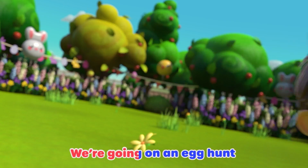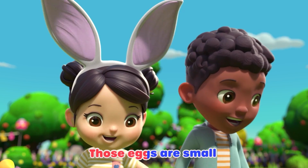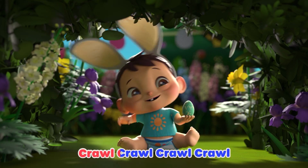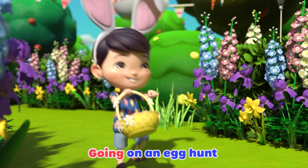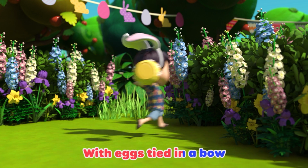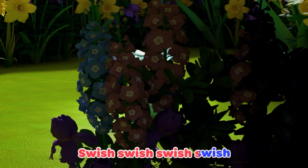We're going on an egg hunt, going on an egg hunt. We're gonna fill our baskets. Those eggs are small. We're gonna have to crawl. Crawl, crawl, crawl, crawl. We're gonna fill our baskets with eggs tied in a bow, when pretty flowers grow. Swish, swish, swish, swish.